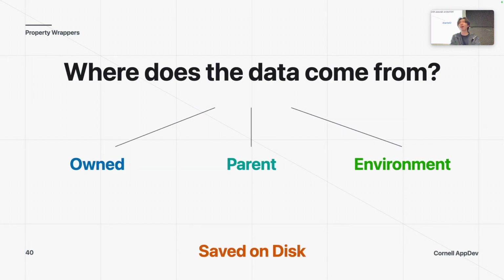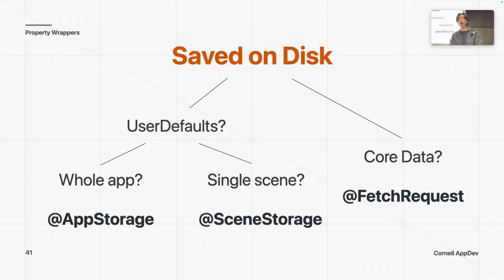Okay, now there are other ways the data could come from. We're not talking about backend integration for now. Let's say it comes from the local disk. In lecture 8, we learned about UserDefaults, about persistence. So you can actually still read and write to UserDefaults by using these property wrappers. You can use @AppStorage to access the value of that property. @SceneStorage is mostly for if you're developing a macOS app, because a Mac has multiple scenes. And then if it comes from Core Data, which is essentially a built-in front-end database, or you can use SwiftData, you can use @FetchRequest.